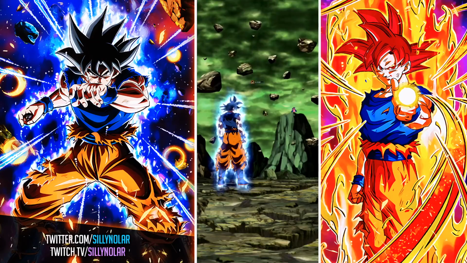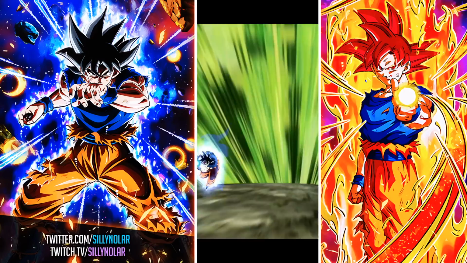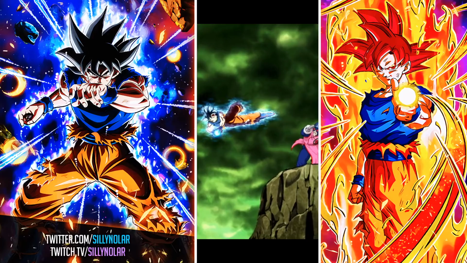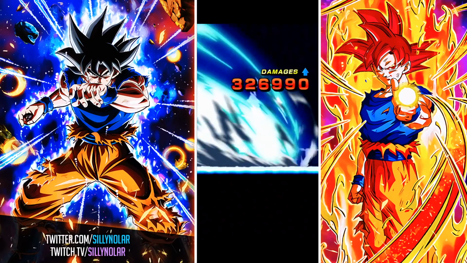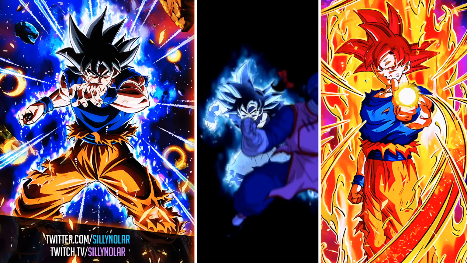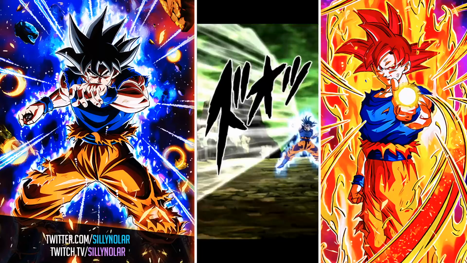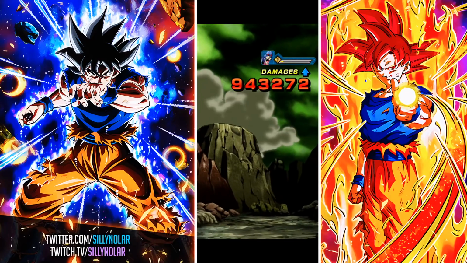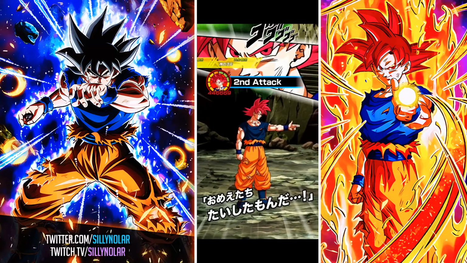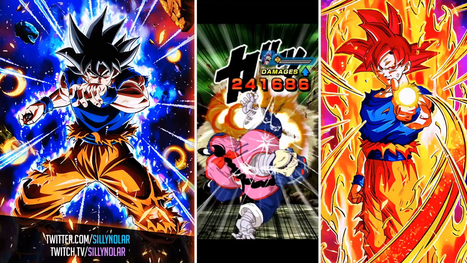I have tried this stage so many times. RNG can be your best friend or your worst enemy, and most of the time it's your worst enemy, because they will super you and you won't dodge, and you'll eat like 300k damage or whatever it is. Because I'm running double LR UI leads, if you guys saw, that's 130 to Realm of God. So of course the TUR, the SSR, and Whis are getting 130, but everyone else, Kefla and Khalifa, are getting 100%.